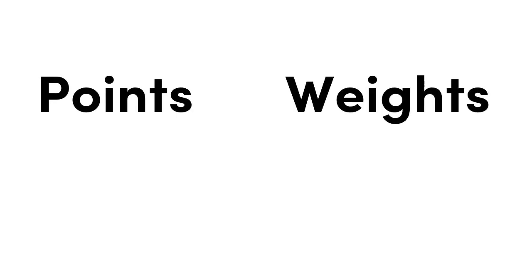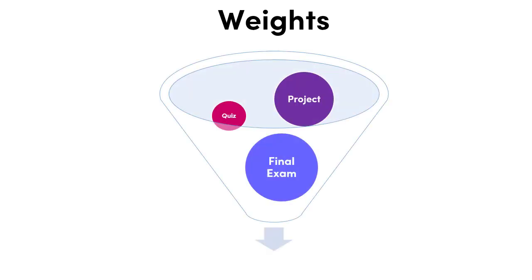When we start thinking about how the gradebook works, there are really two concepts, points and weights. But the big overarching concept of how grades are calculated in the gradebook is weights. And by this I mean how much each assignment or each assignment group counts toward the final grade. In Canvas, you can weight assignments by using just points, by using assignment groups, or by using a combination of both. So let's explore this by looking at a few different scenarios.